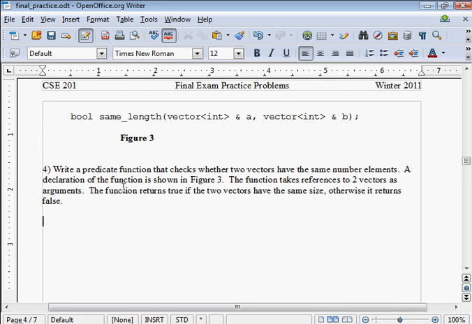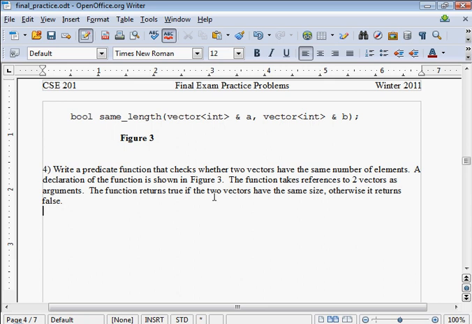All right, let's look at this one. Write a predicate function that checks whether two vectors have the same number of elements. A declaration of the function is shown in figure 3. The function takes references to two vectors as arguments.